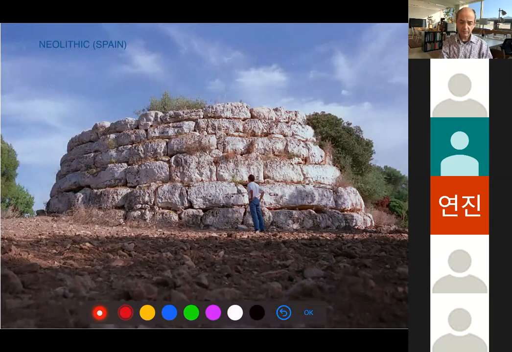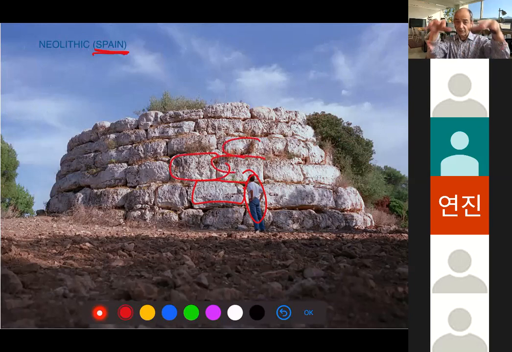This is some mound you can find in Spain. This is again, we think, religious. See the size of the stones. So there's a real exhibition of technology, and there is already quite decent interlocking to have this structure stable. Again, dry masonry, because in this case, gravity is enough to make this construction stable.